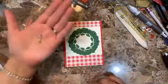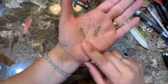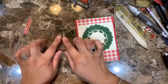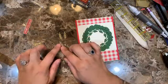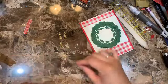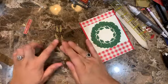And then for this one, I die cut three of those. And the one thing that I found as I was die cutting them is that they're not exactly the same, right? They're kind of like opposite. These are the same, but these ones are not. And so I thought that was kind of cool. I don't know why, but I really thought it was pretty cool.